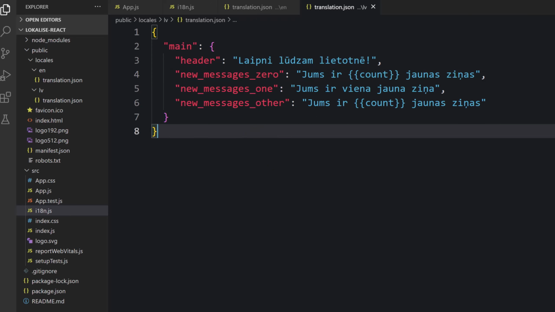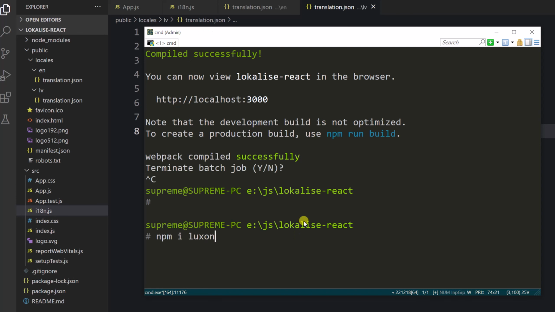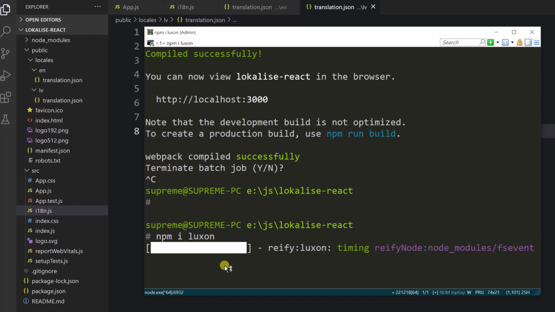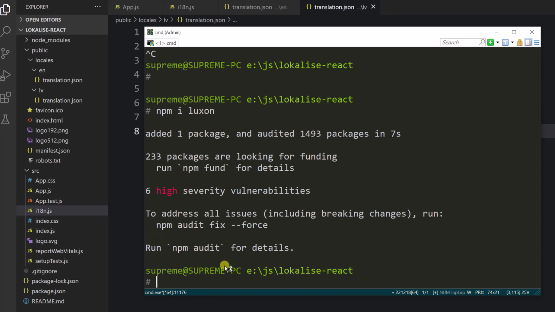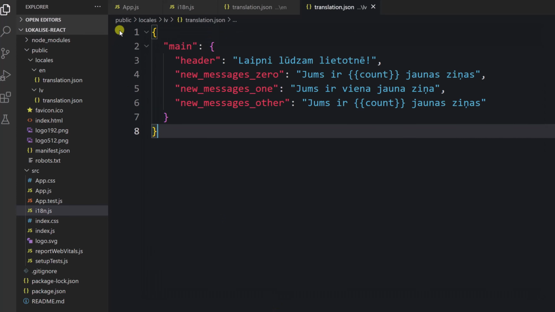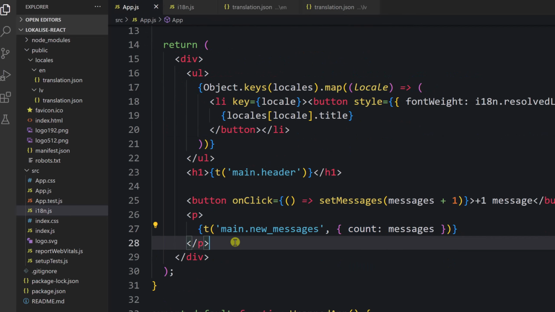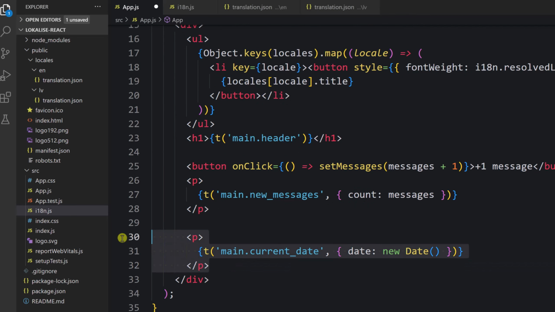Now let's discuss how to work with date and time. And to do that, we actually need to install additional dependency, which is called Luxon. It's a new solution that was introduced to supersede Moment.js, which used to be a very popular solution back in the day, but now it's like outdated. Therefore, we're going to use Luxon. And I would like to display the current date on my web page, and I would like to localize it properly. Therefore, here let's add yet another paragraph looking like this.